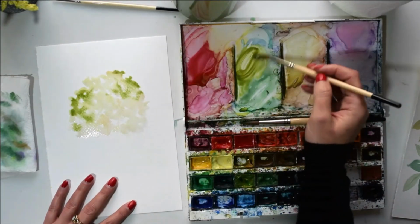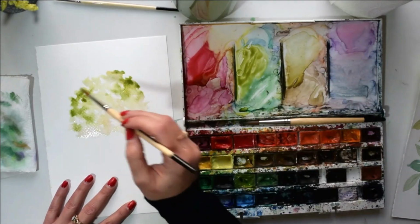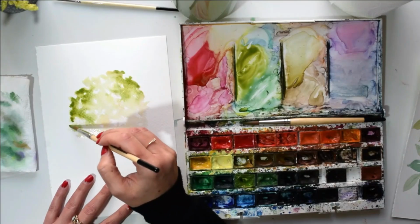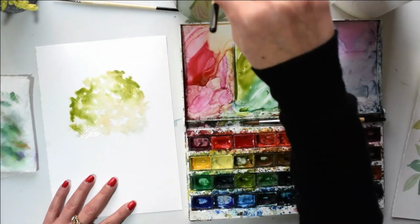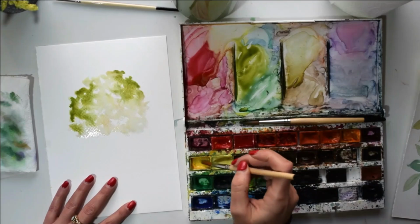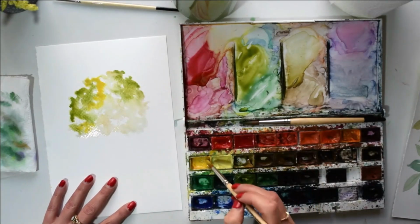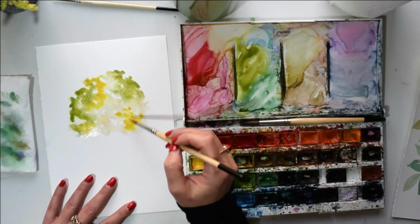Let's get it even more saturated. So that means I'm adding more color, a stronger color into there. Okay, so I just did a couple areas of the tree. Now let's get my really bright yellow over here, and I'm going to add some of that in next to the green that I already put in. Okay, and we'll put a little bit, let's say, down here.